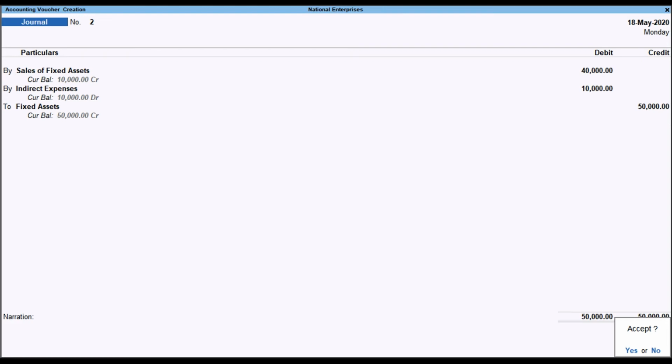Debit the indirect expense ledger and enter the amount. Credit the fixed asset ledger. The asset value appears automatically. Accept the screen. As always, you can press Ctrl plus A to save. The values of such transactions will appear in the relevant reports.